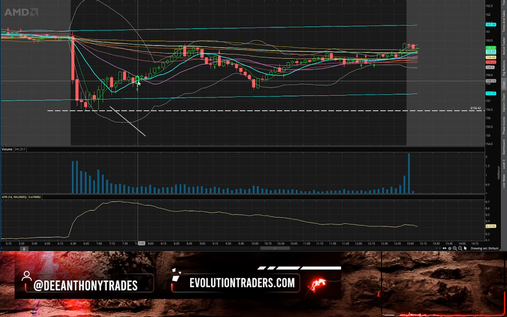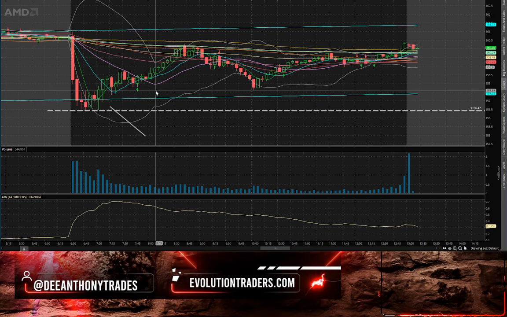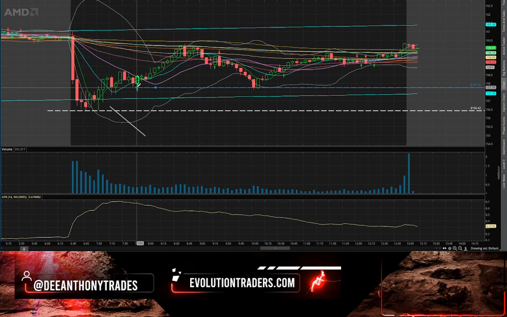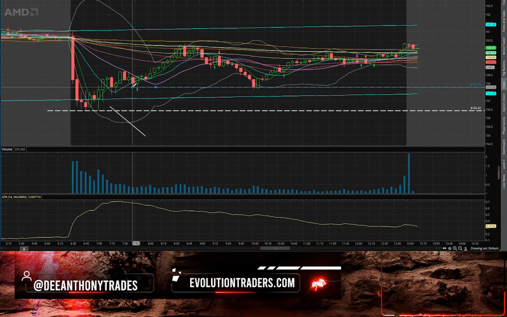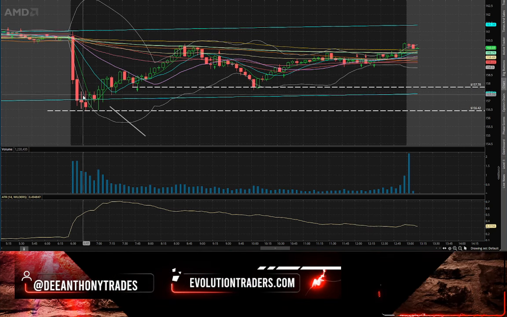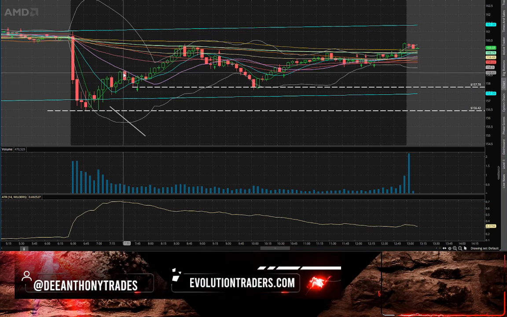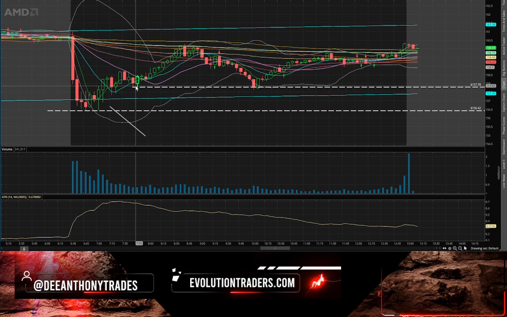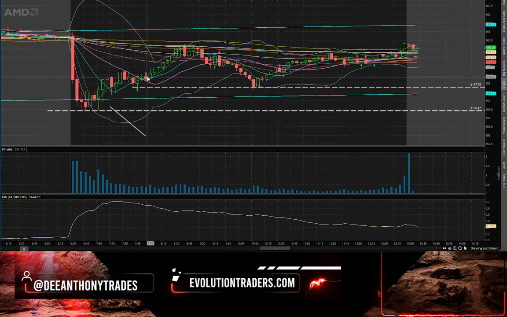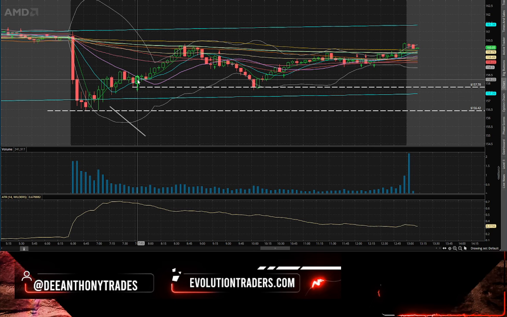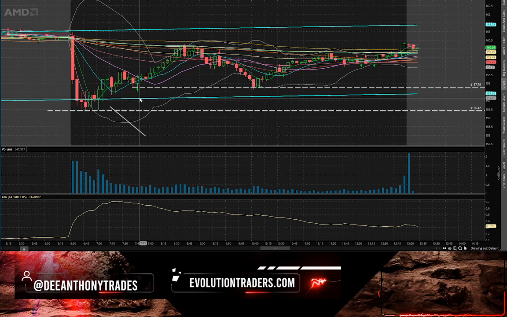Once we get over this 20 SMA, I'm going to tell myself this: if this confirms, I'm going to use a prior 5-minute candle low as my stop, which is the bottom of my reason why candle, because this is a drastic flush, dead cat bounce. Here's a higher low being put in. If we bounce and lose this higher low, where my reason why candle is, I want no part of the trade.